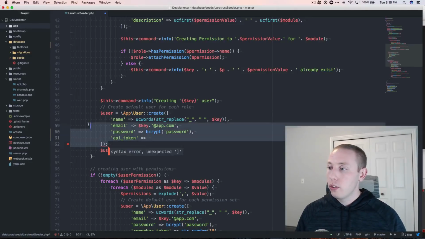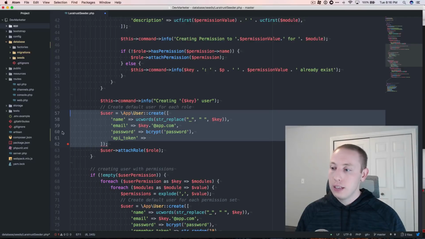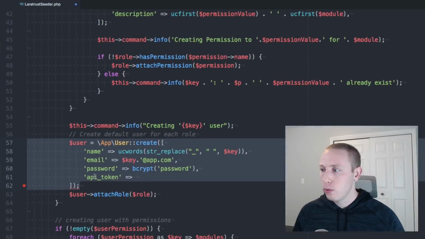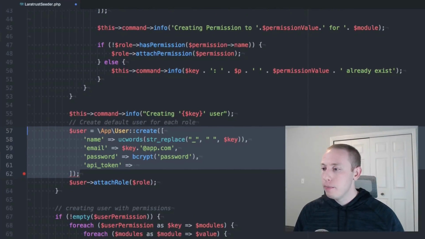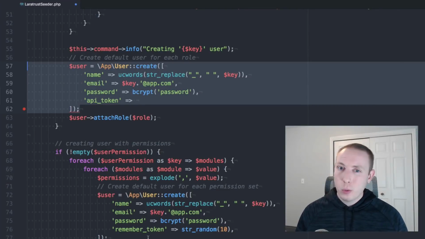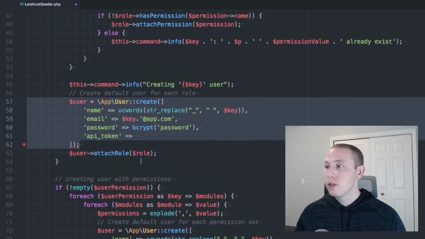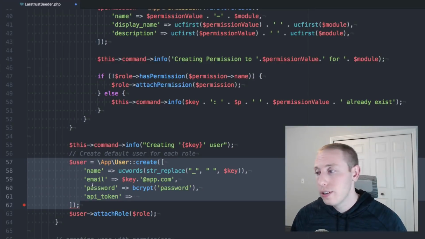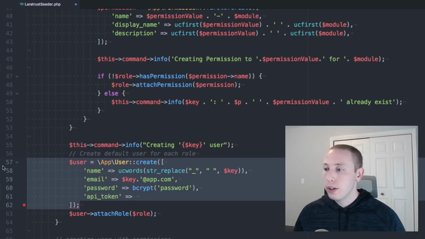Keep in mind if you're following along, this is lines 57 through 62, okay? Or 57 through 61, I guess, before we add the new line. And so I'm adding it here to line 61 if you're in the database seeder. There's a few other places we create users. We don't really need to worry about this because in our example, we're not creating these permission users. We're only creating these role users. So we only have to do it right here. So just if you're following along, just do this first one that's on line 57 to 61, okay?